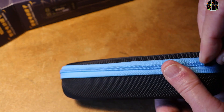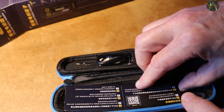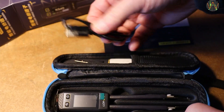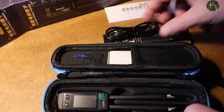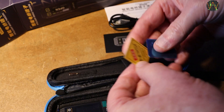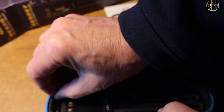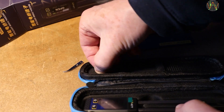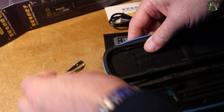The tweezers come in a nice and sturdy pouch. Inside is a manual and a short USB-C to USB-A cable. There seems to be just one spare tweezer tip, but there is also a spare metal plate with an adhesive film that allows the tweezers — which have a magnet inside — to stick to a workbench. The second tip was tucked away. These tips are angled down, which allows a more comfortable hand position when doing lots of PCB testing. The standard tips mounted on the tweezers are straight — nice to have a choice and be able to change the tips.